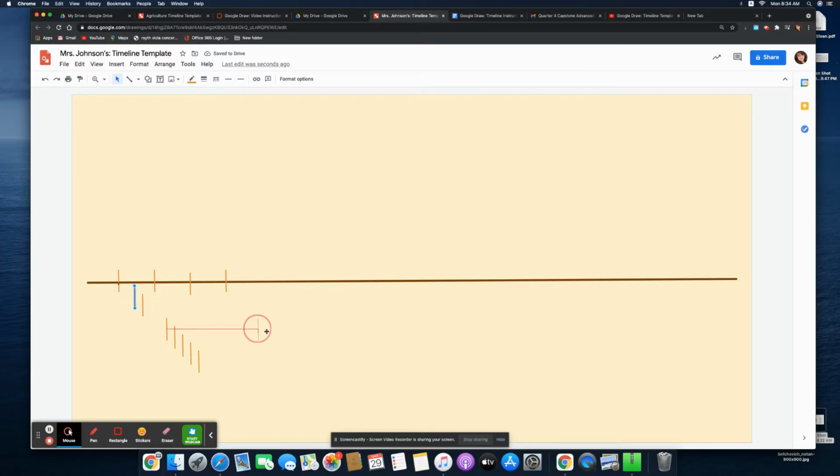Oops. Let me just click over here, move that out of the way. All right, so you want to make sure they're all even. It looks okay with the blue guides there. Right there, and then you can continue on.